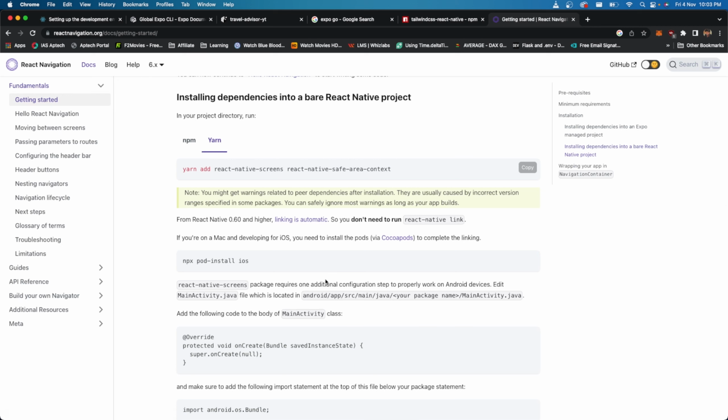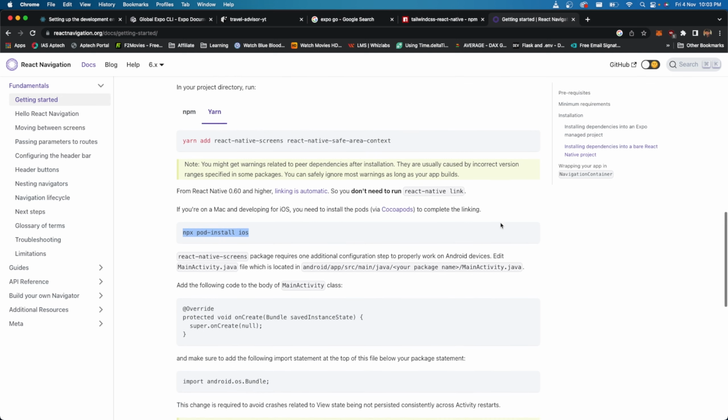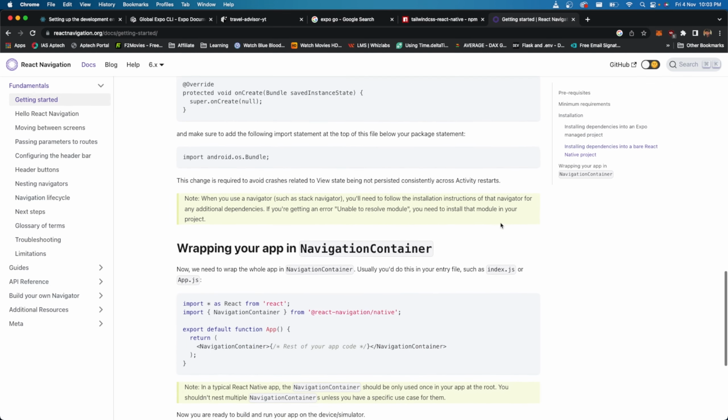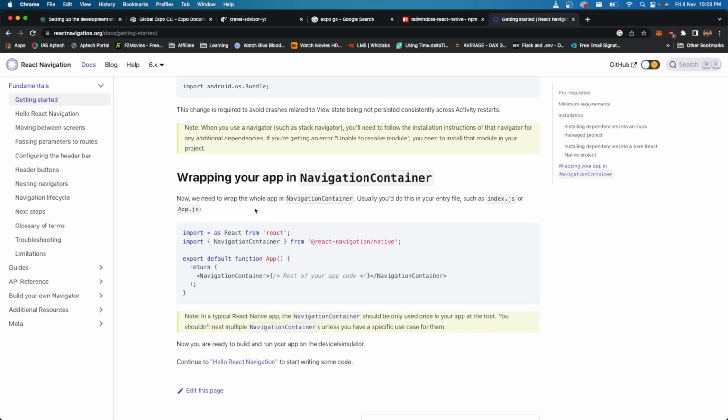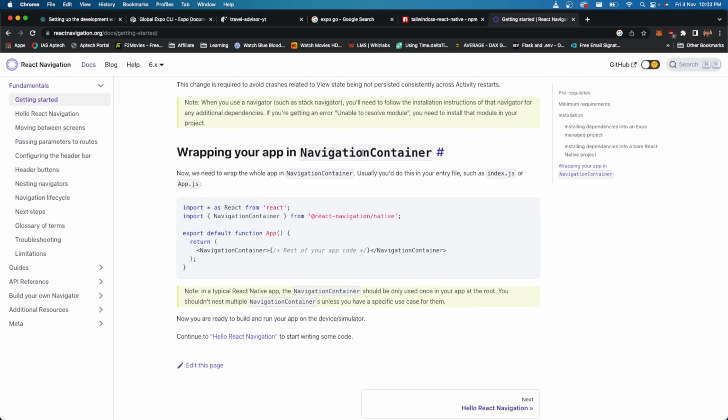And if you're using React Native CLI, you have to link this. This is for if you're using React Native CLI, so you need to run the pod install command inside your iOS folder. But for the time being, we don't need to worry about it because that's for React Native CLI. And you can straightaway come over to the NavigationContainer. We have to wrap the entire content inside our NavigationContainer.